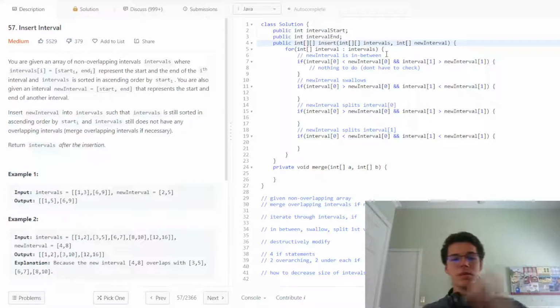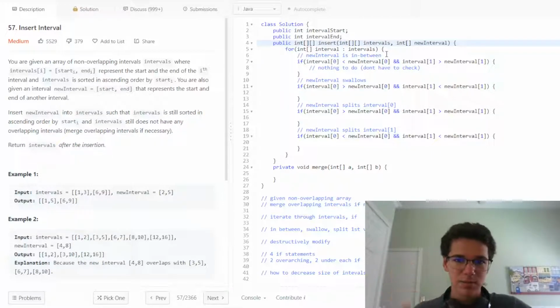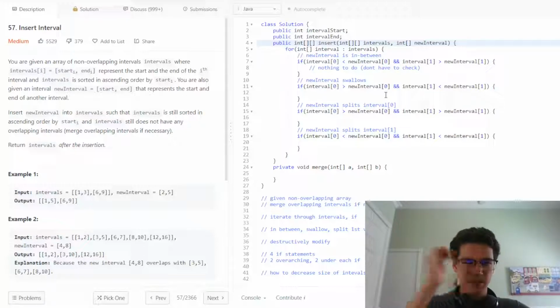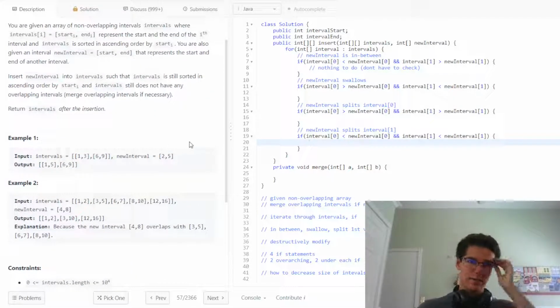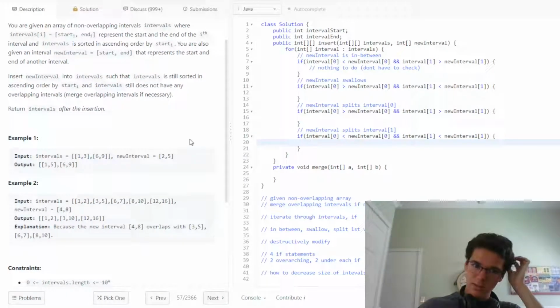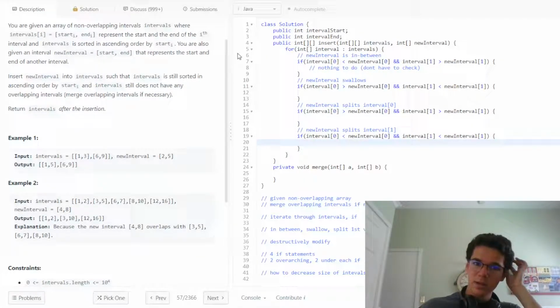Maybe we create an array list of array lists, and then at the very end, once it's made properly, we just set intervals equal to that converted into a fixed array like this. But yeah, so conceptually, I have an approach. I'm just not really sure how I would implement it. So we're also pretty much out of time, so I think I'm going to stop there.